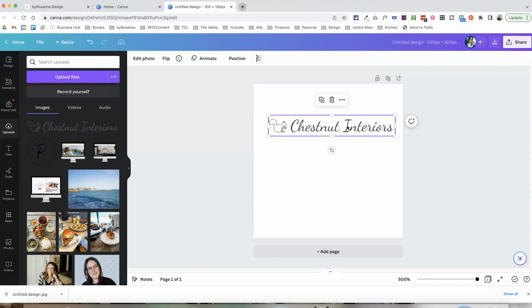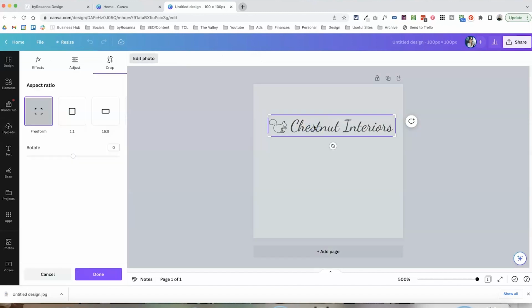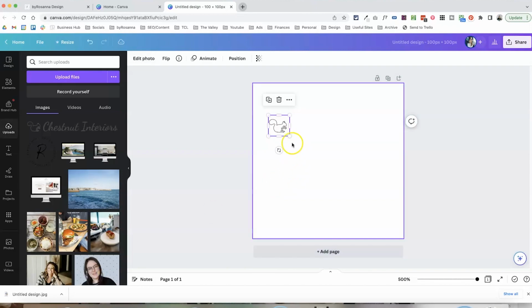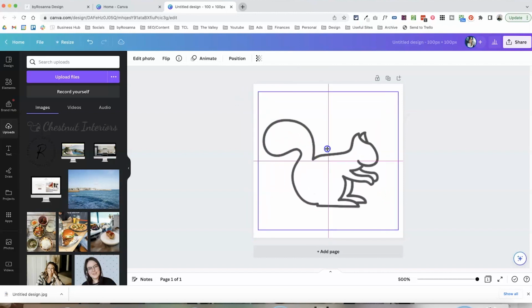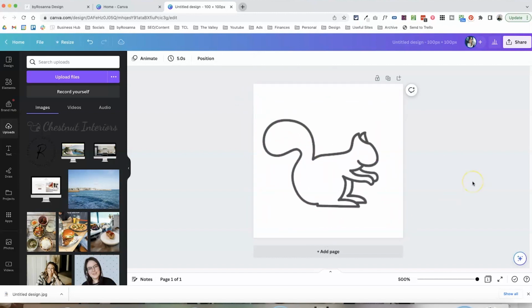So what you can do is just crop out a part of your horizontal or differently shaped logo and use that for the icon instead. And in Canva, all you need to do that is just double click on the logo file, and then you'll see these arrows where you can actually just crop the file. I'm just going to click done. And that has cropped the file so that we only have this little squirrel icon there. I can then resize this, reposition it, and then this can become my browser icon.